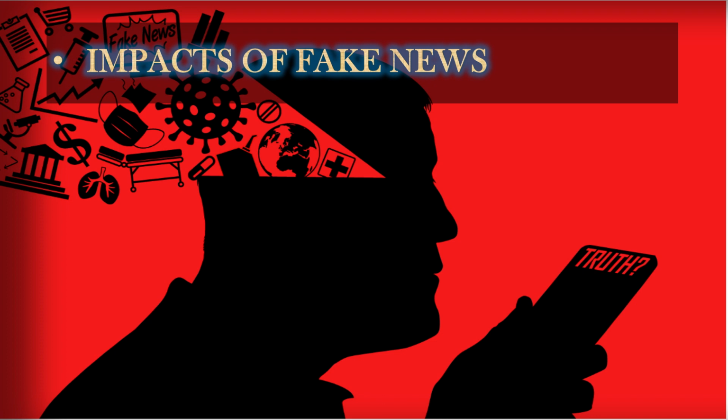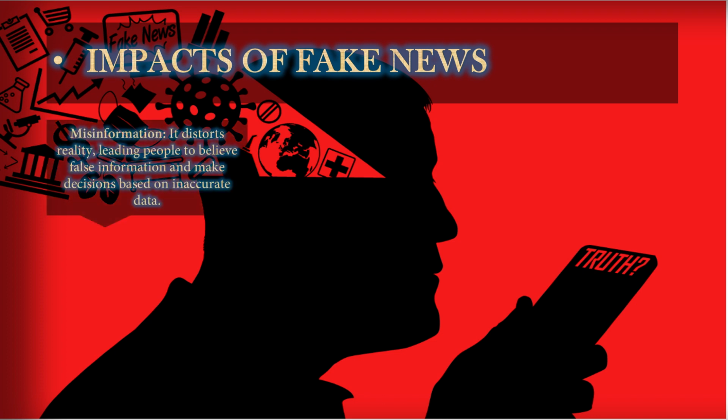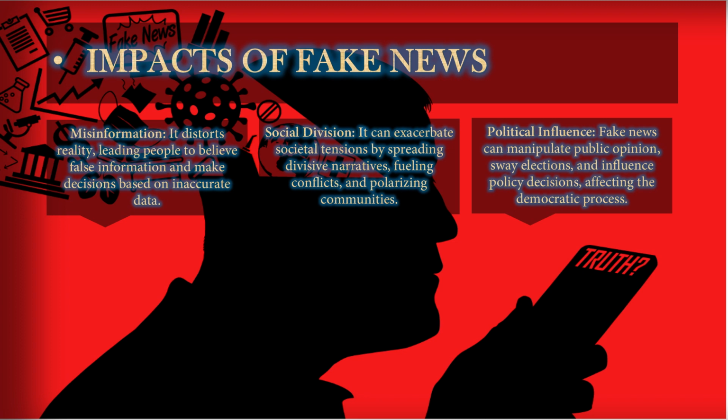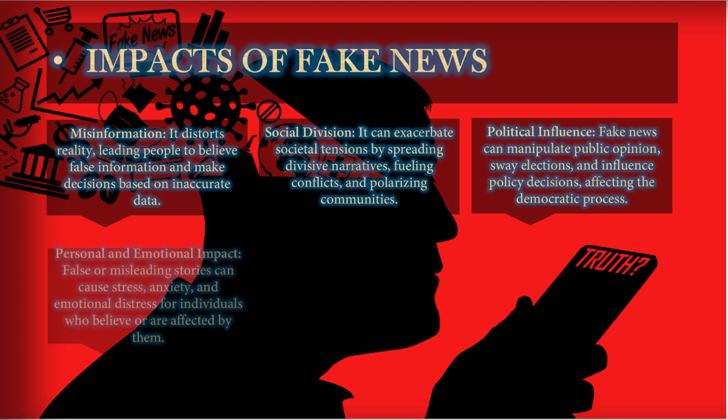Impacts of fake news. Misinformation. It distorts reality, leading people to believe false information and make decisions based on inaccurate data. Social division. It can exacerbate societal tensions by spreading divisive narratives, fueling conflicts and polarizing communities. Political influence. Fake news can manipulate public opinion, sway elections, and influence policy decisions affecting the democratic process.